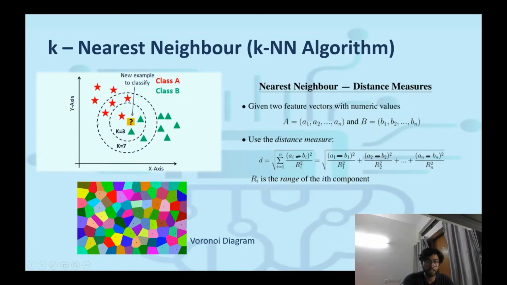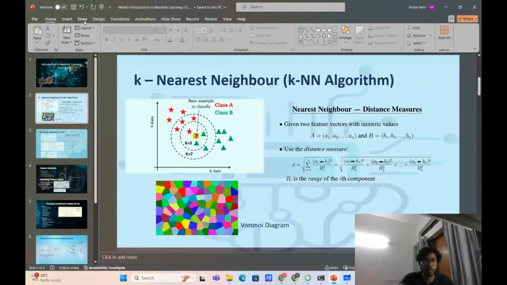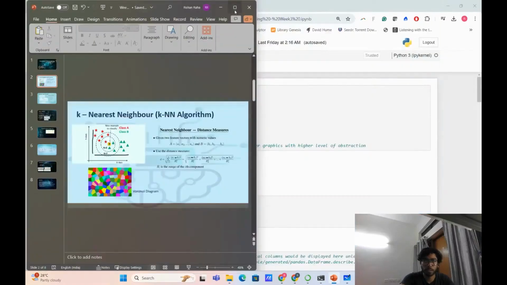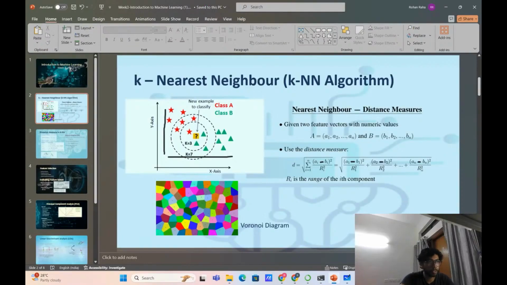So what is the range in the y-axis? X-axis is this range, this whole range, from the place where you get the first red point until the end point. So this is the range basically. If you can see my pointer, okay. I don't know if I can draw a line, but let me try. Okay. So if you see, this is the range in the x-axis, right? So you can see the line, right? So this is basically the value of Ri, R1 basically. So in the x direction, only this range is this, whereas this is the range in the y direction for gene 2, right? Because this is the range across which these values are present. I hope this is clear.